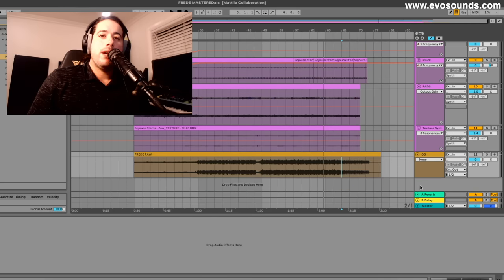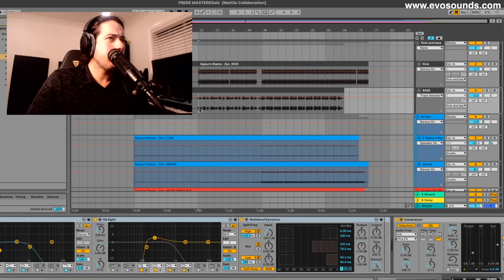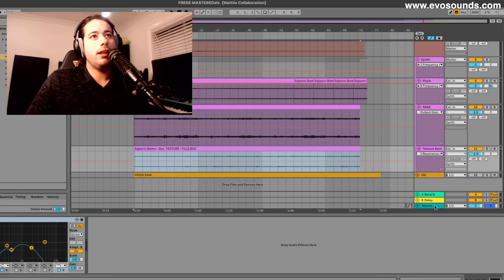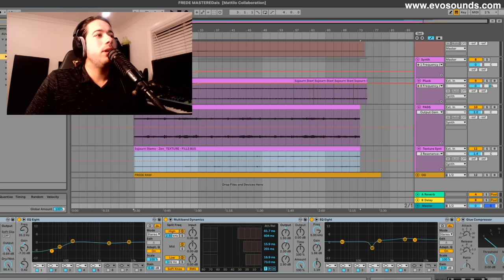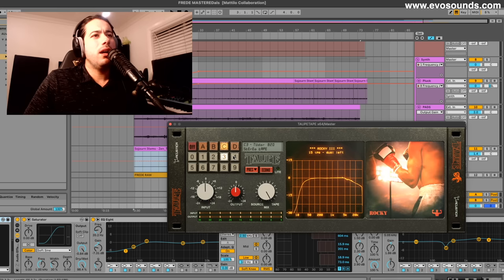A couple of notes I'd make for the master I'm working on: the open hat might be a bit too much — maybe too much saturation. The kick is rather clicky but comparing it to some Steve Legger tracks it sounds almost up there. Maybe a foley shot with the kick would have been better. From here you can also get into the creative side of mastering. There's a great plugin called Tape that I personally like to use — for instance, if I want it to sound more old school I can use one of these options.